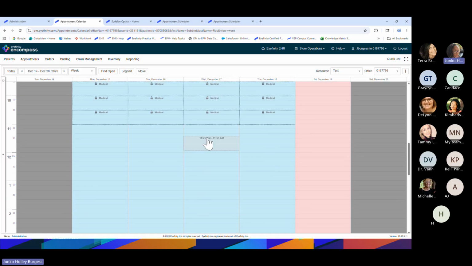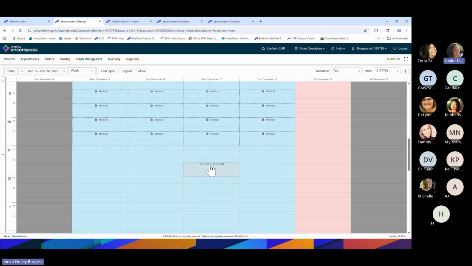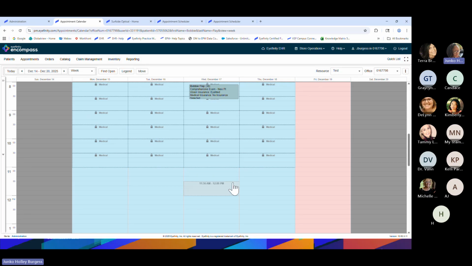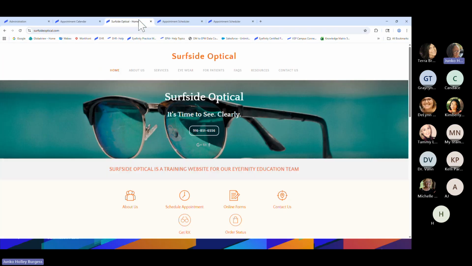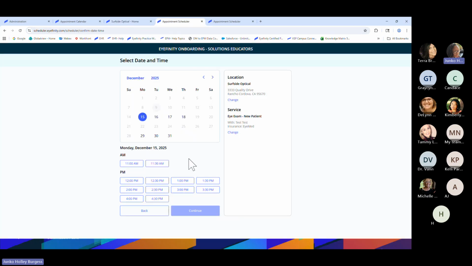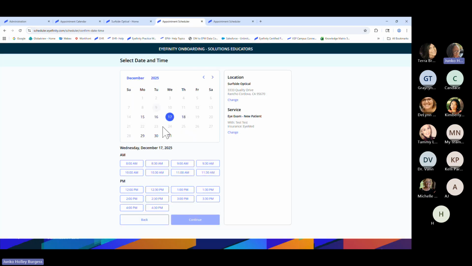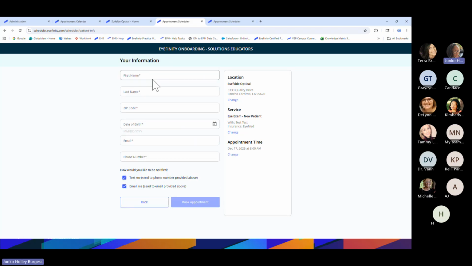The rest of the day is pretty open. So again, from then on, we can book anything. The patient can book anything they like if they prefer. All right. So that is creating appointments. Last thing I'll show you is if we went to our appointment here, let's just say we want to book the 17th at 8. I'll continue booking my appointment. Let me enter in all of my pertinent information.